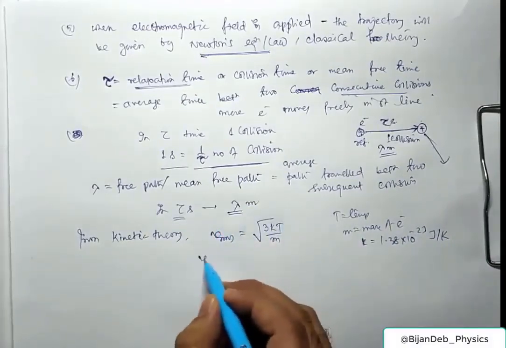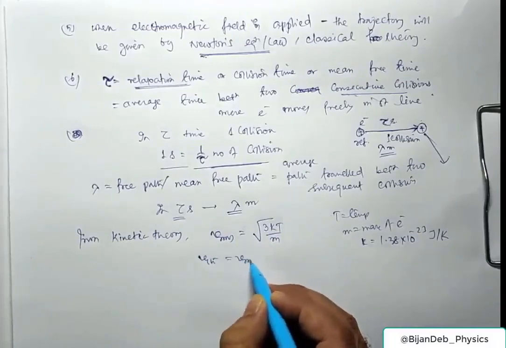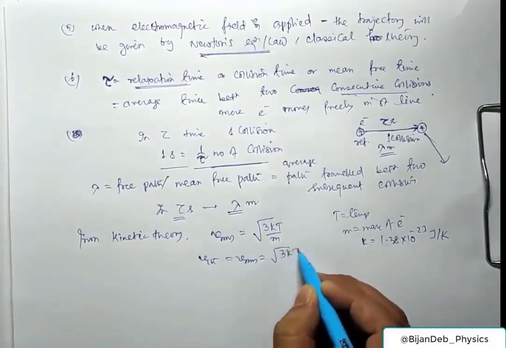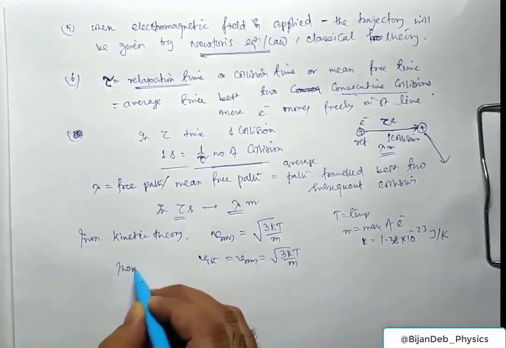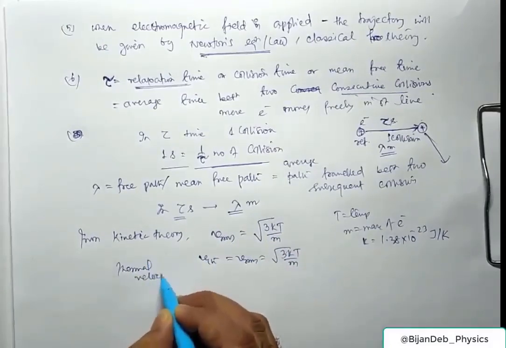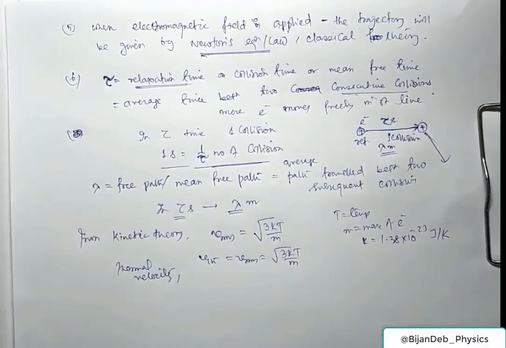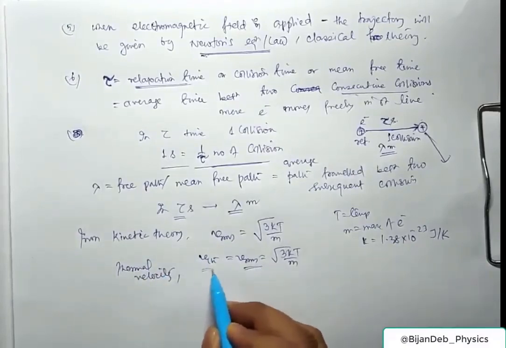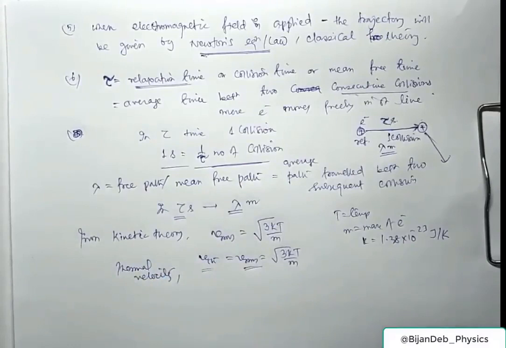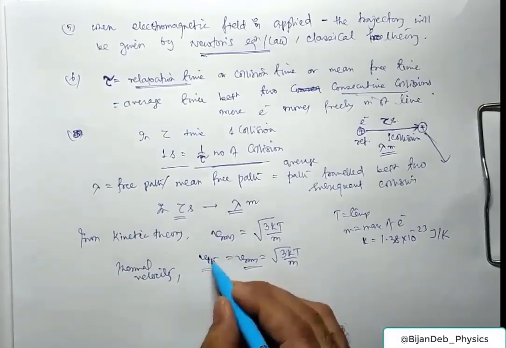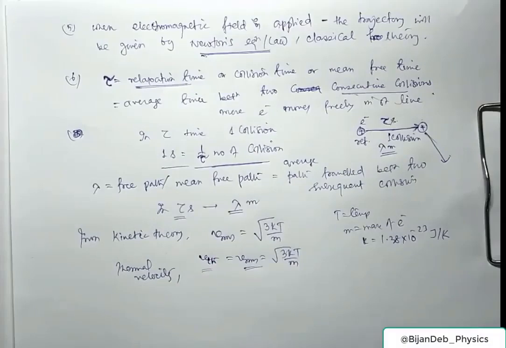Now here we will use the notation Vth. Actually it is the same. So why do we use the notation Vth? Vth is thermal velocity. Actually this we use in the case of electron in metal. In gas we use Vrms, but here we will use Vth. Vth is the thermal velocity because the electron is gaining energy mainly due to temperature. So this we consider without any electric field. Okay. So normally the electron will move due to temperature or thermal motion, that is the thermal velocity.